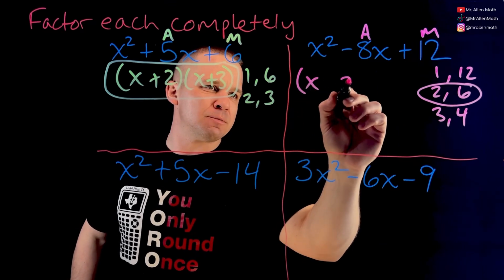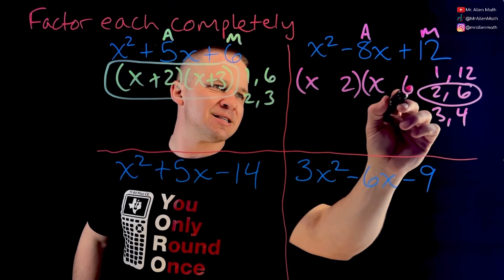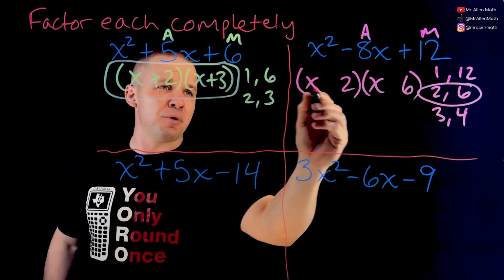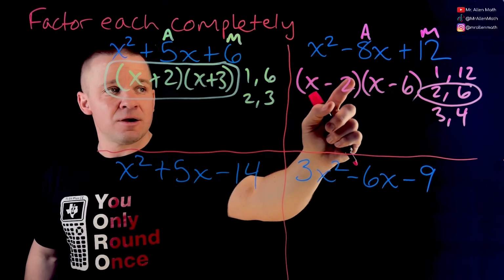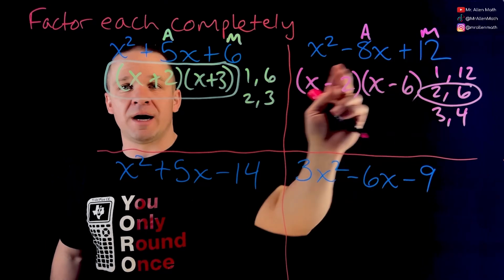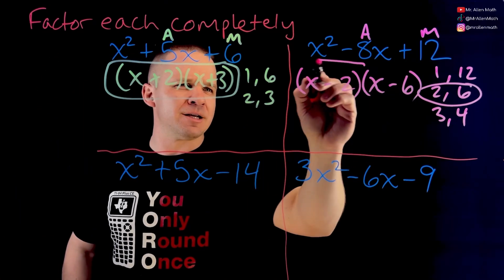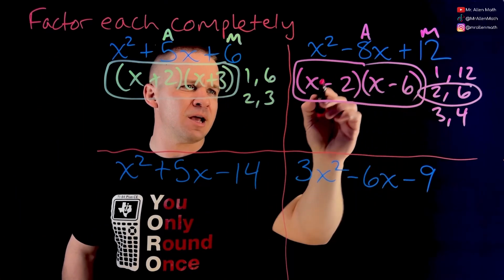So we're going to do, let's see here. We've got 2 and 6, but this time, like I was saying on the last example, they both need to be negative here. Right, because I'm going to have to add to negative 8x, but it multiplies still to a positive 12. And you might be wondering, because I know a lot of kids will often ask, wait, what happened to the 8x? What happened to the 12?